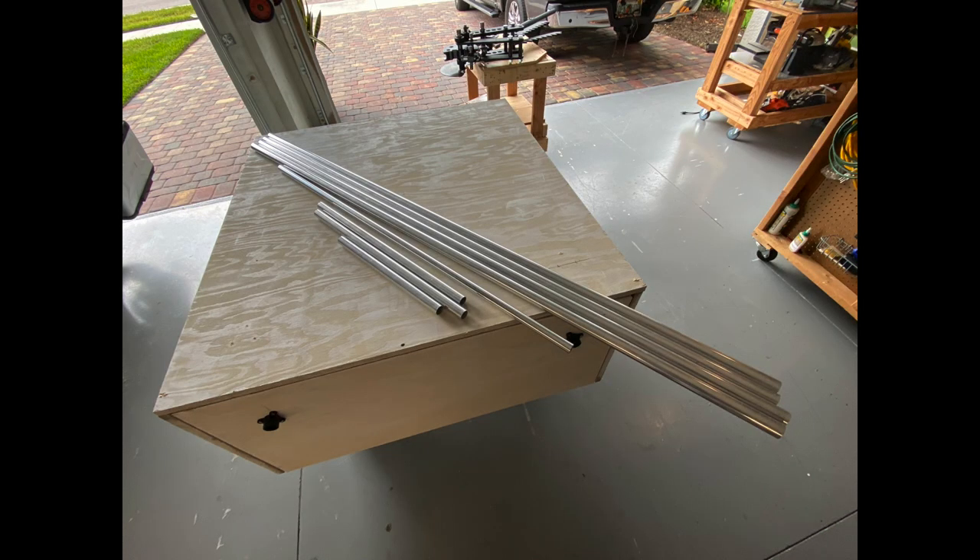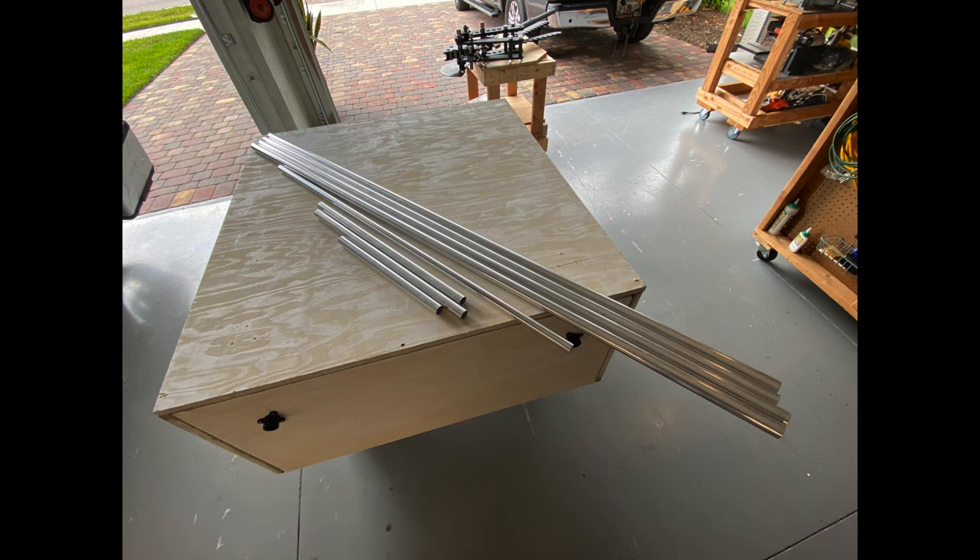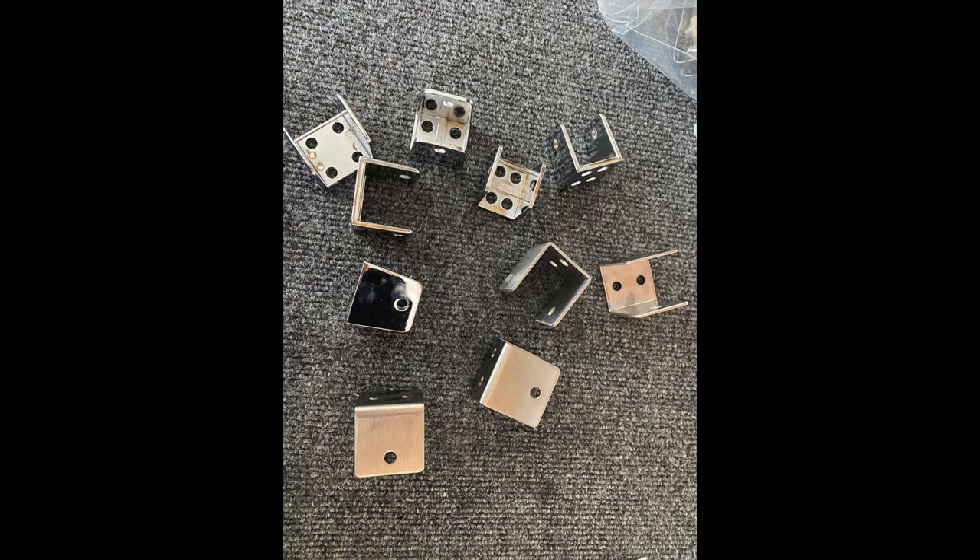I wanted to show you how I make the bows that support the folding panels and raise the tent. I start with good quality telescoping aluminum that I get from Texas Towers. This tubing has a wall thickness of 0.058 inches, and I use both a 1-inch tube and 1 1/8-inch tube. To mount the bows, I use U-brackets that are commonly used for mounting toilet wall partitions. I like those because they're chrome or stainless steel, so they stand up to weather exposure, and they're really heavy-duty, and they're not expensive. I get those on Amazon, typically.